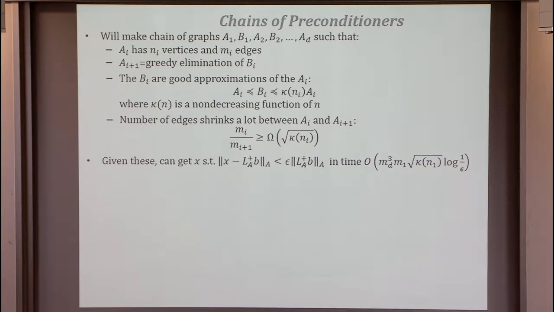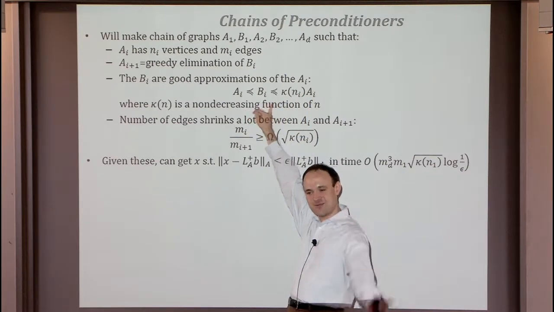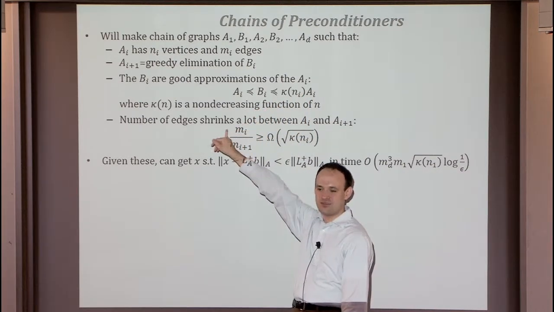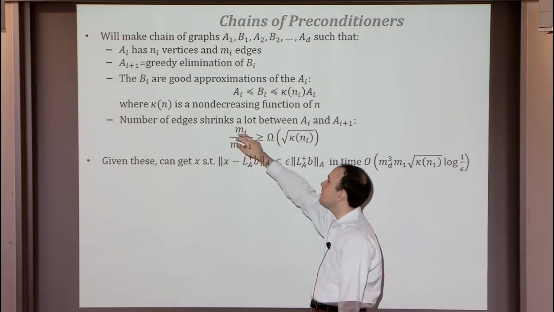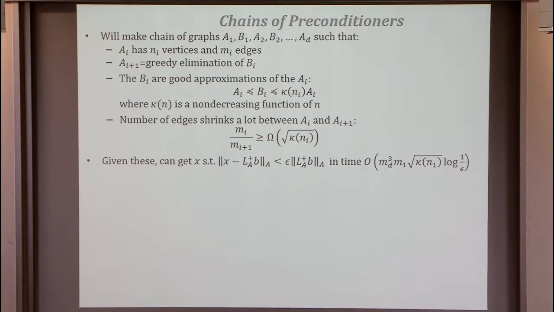Here it is a condition number. I haven't yet said how to solve the recursive preconditioning system. It will be the condition number of the systems you'll solve. And the hope is that you can get it to be small enough that you don't pay for it a lot. So in the next couple bullet points, I'm going to tell you what you do with this chain. But yeah, it's going to be the condition numbers that show up.